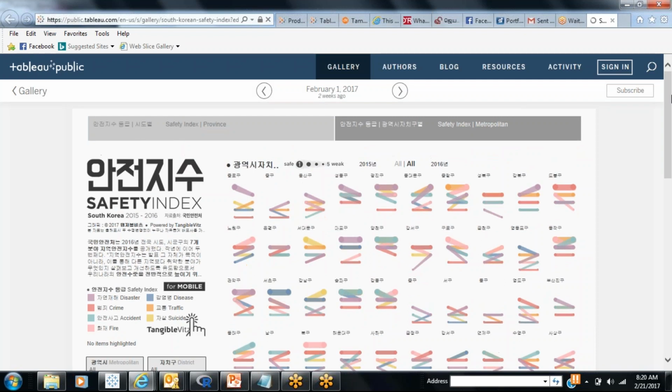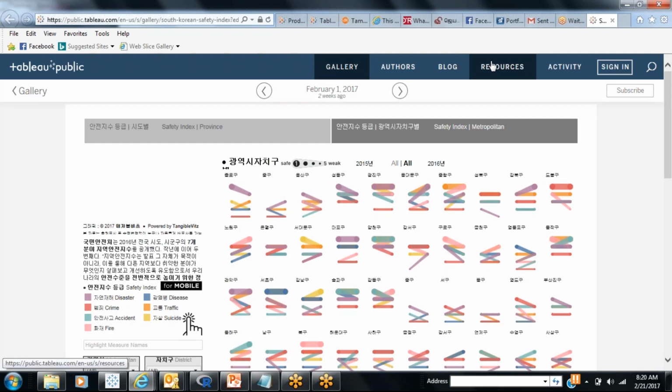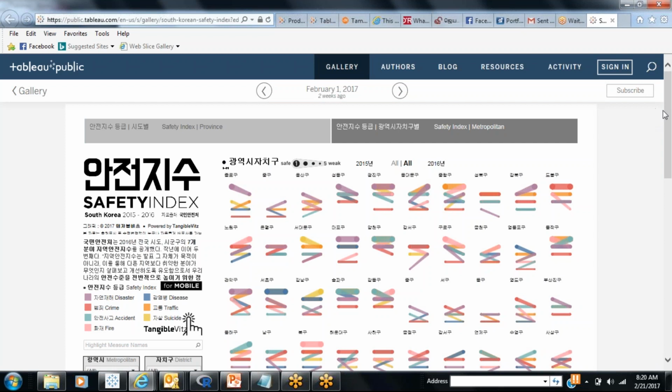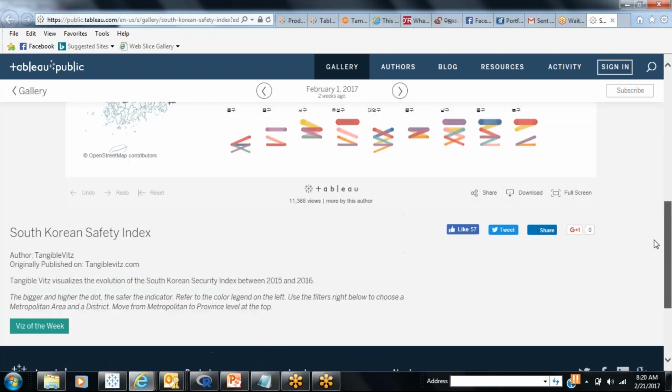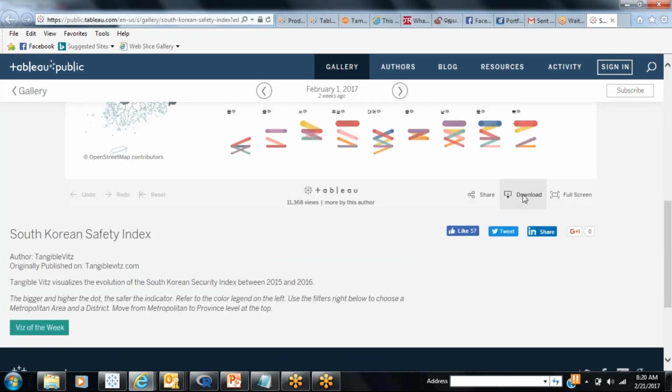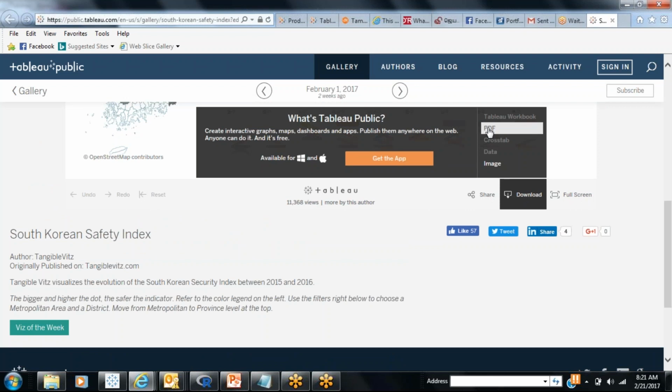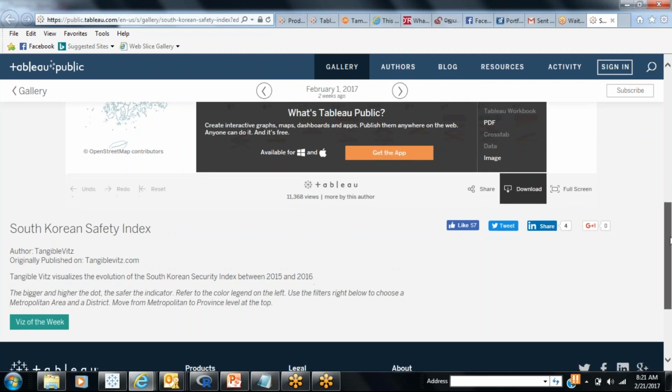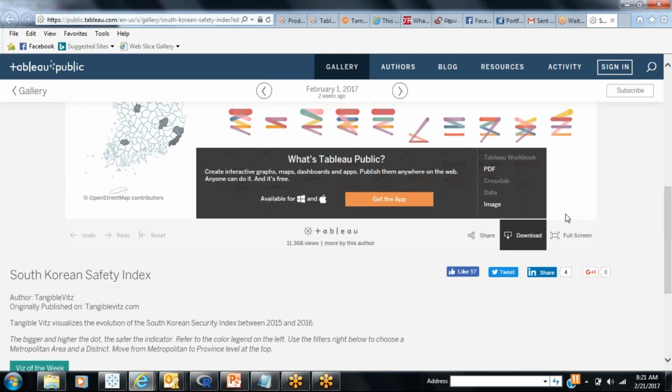Most of the workbooks will give you a download option. And you see when you download, it is only PDF. So suppose the Tableau workbook, I think they have not given an option to download as a workbook, only PDF and image.